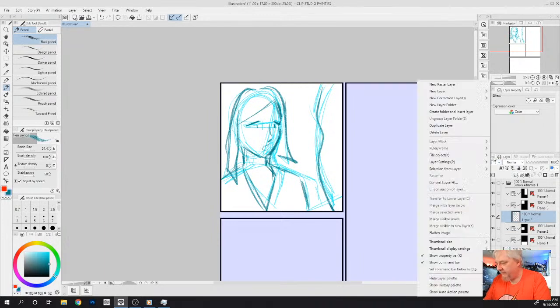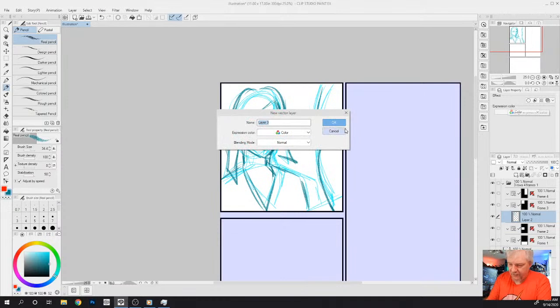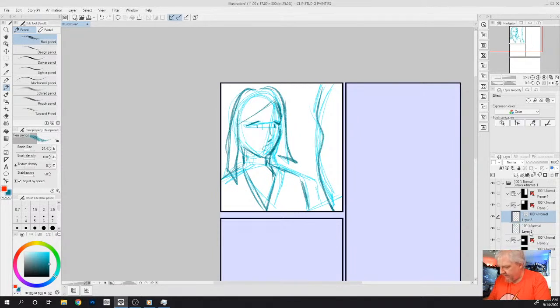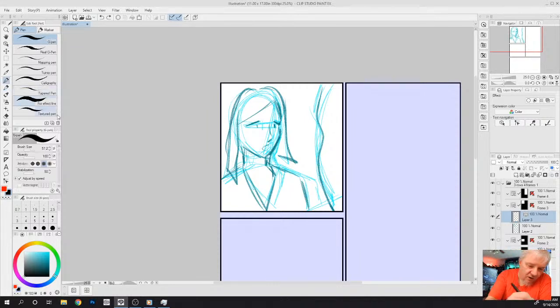Now we've done that, we can go back in. I can add a new layer and add a vector layer, right, on top of this layer. And you see I've added it into this frame. And I'm going to just bring it into black here. And I'm going to draw in, not with pencil. That's wrong, guy. Take my G pen, and I'm just going to draw it in, right?